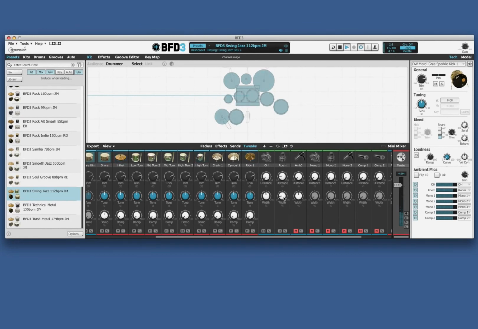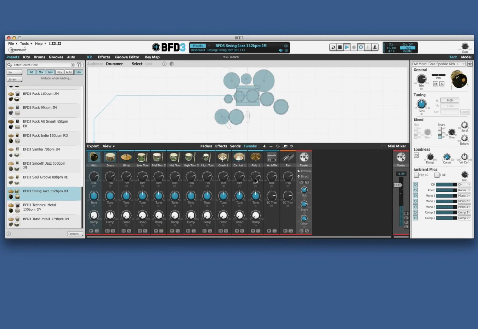So that's the distance. Bring that back in a bit more. Lovely. Hear that ride just going. Of course, we can actually hit that as well. Lovely long samples.